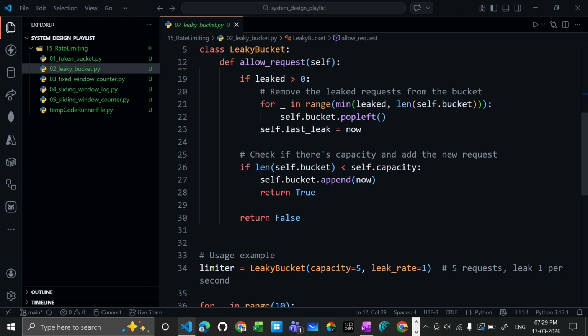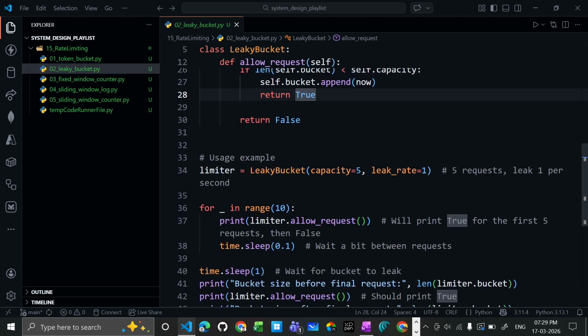But if there is an overflow, we are not going to allow that request, so we simply return false. If the bucket length is less than the capacity, we append it, which means we add the new request, process it and return true.